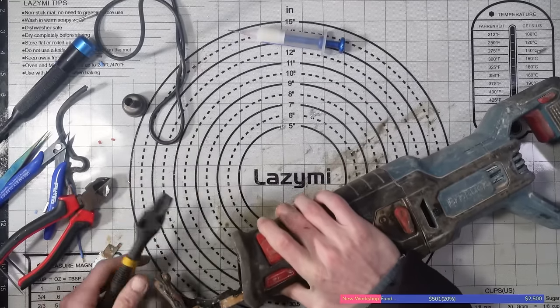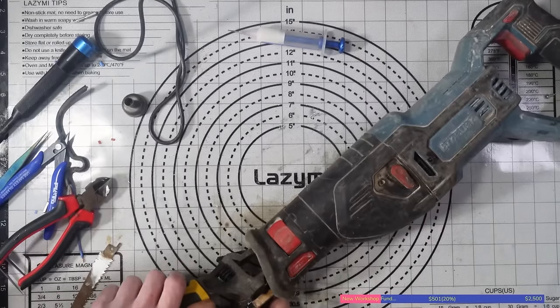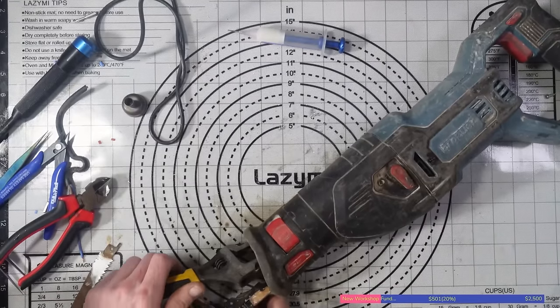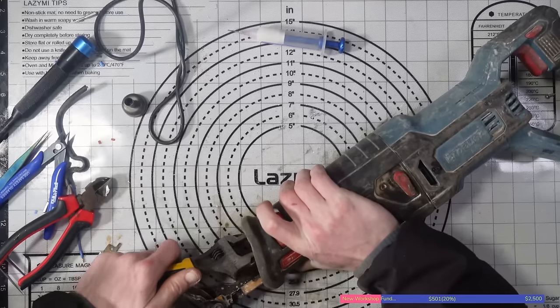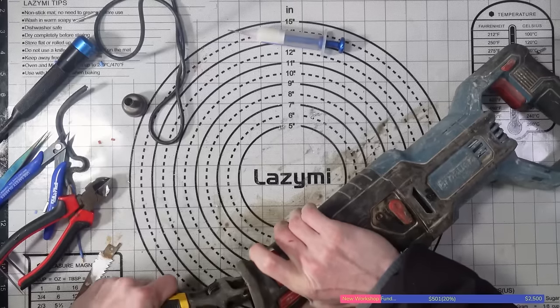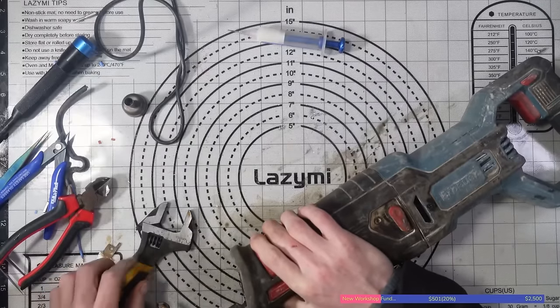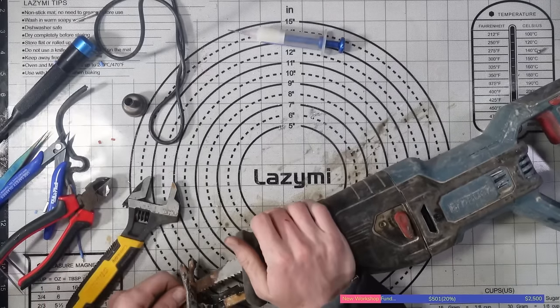Could definitely do with my mole grips instead, though. I just can't be looking for tools at this time of night, that's the problem. So I think I might put it on hold. And I know I've said that for the past 10 minutes, but I think I've got to. I will try with a new blade tomorrow.